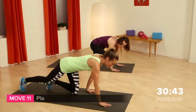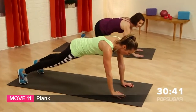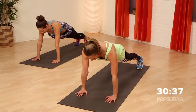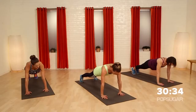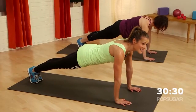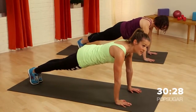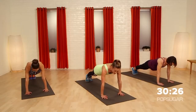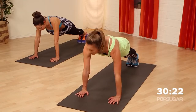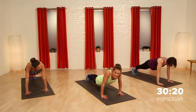You guys, these are your last couple seconds. I want you to squeeze those abs in tight. Breathe. Pull your belly button into your spine. Now bring your feet completely together. Squeeze your thighs together. Squeeze your butt cheeks. Pull your belly button in towards your spine. Push your shoulder blades away from the floor. Don't let yourself cave in like this.